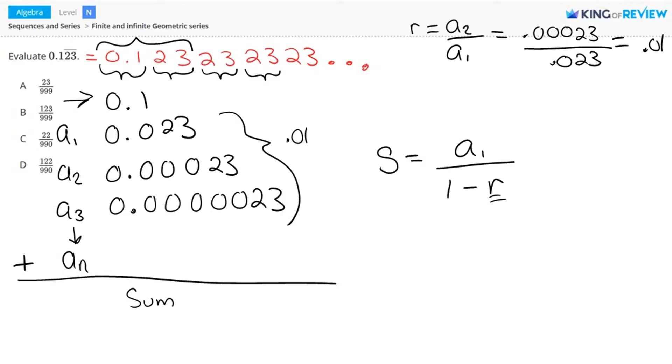Now we still have to add this very first part of the equation that isn't a repeating decimal. So we'll come up with the sum here, and then we'll add to it the first part of this repeating decimal, which is 0.1.